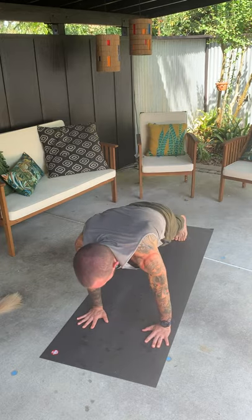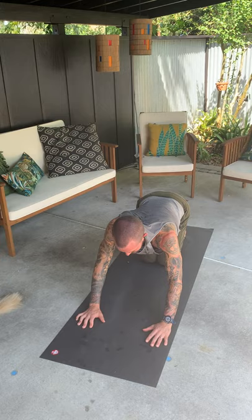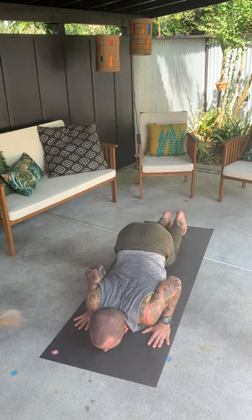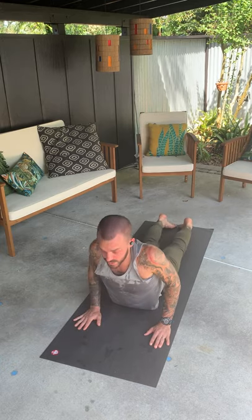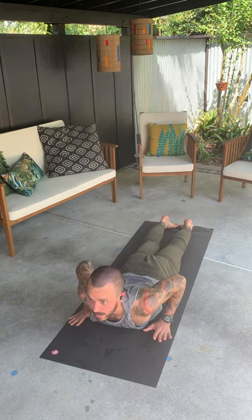And then from high plank, all the way down, knees, chest, and chin. All right, with your knees, chest, and chin lowered down, inhale, pull yourself through into a cobra. And then in your cobra, you can go fully extended through the arms with the hips connected and the big toes touching. You can go no hands, and you can also do something more midway.